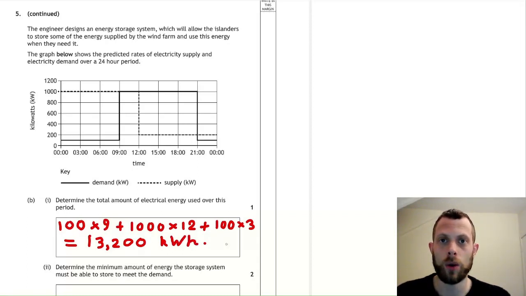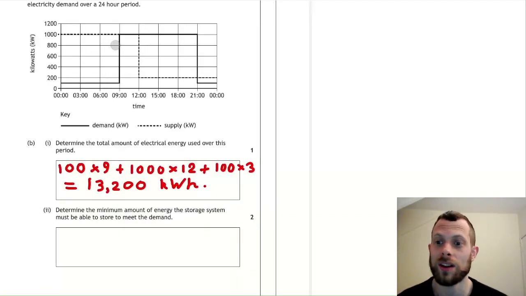Now, I don't know how much you need to learn yourself about kilowatt hours. Be aware this is a specimen paper, and they are to some extent trying to show what ideas they have for this course. However, I think it's a good question and certainly worth your time learning.